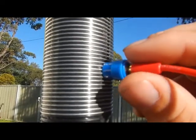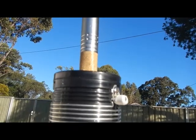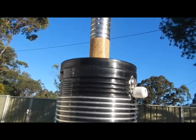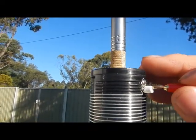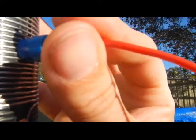Now, he did say that he added this up the top here, for the higher bands. I'm not sure what he's referring to as higher bands, but we can clip that and just go straight into the top there and completely bypass that coil. But it should be interesting. So let's pop that back in there.